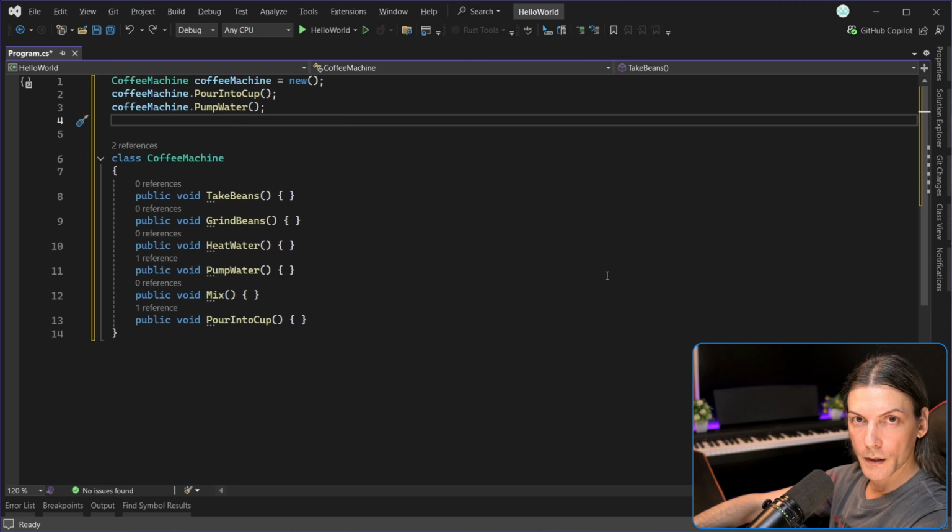What we should do instead is hide all these methods by using the private keyword and expose a single one that enforces the right predefined order of operations, something like this.